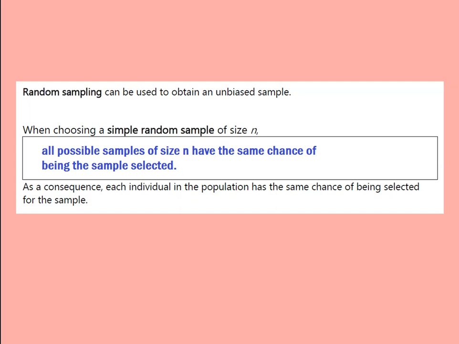Technically, what's underneath the box is a consequence of what's in the box, but if you think about it the way that it's written underneath the box, I think that'll be fine in a colloquial sense. There are a bunch of different ways to take a simple random sample. You could use a randomizer like randomizer.org, but the easiest conceptual way to understand it is probably the idea of picking names out of a hat. That's generally the correct idea, although if your population is something like all adults in the US, you're going to need a really big hat.